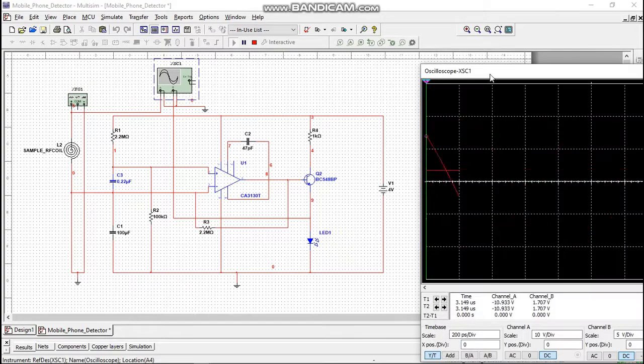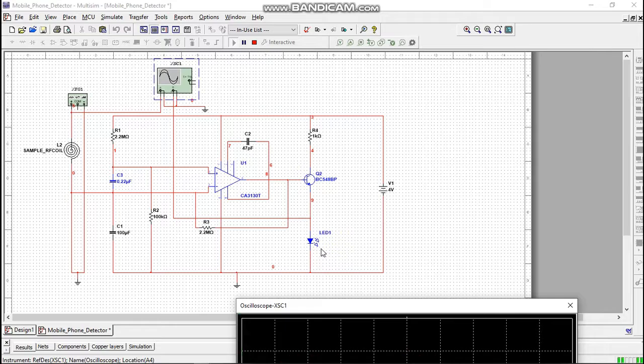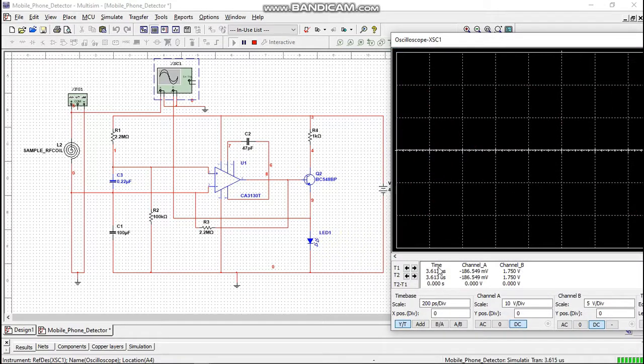If you look at the output, we have two waves. We have the sinusoidal wave, which is the wave at the signal generator, and we have the wave at the LED, which shows that currently the voltage is 1.73 volts, after which at 1.75 volts the LED turns on, showing that a signal has been detected. Although it takes some time during simulation, the actual time spent is in microseconds, which will be hardly noticeable in a real world environment. As you can see, the LED turns on, showing that a signal has been detected.